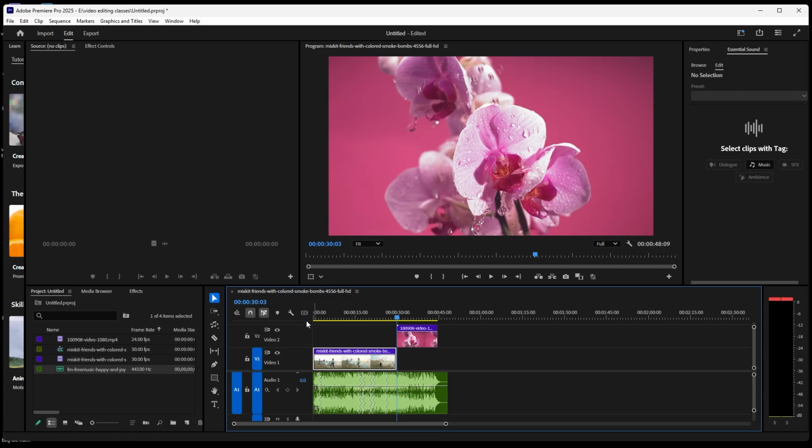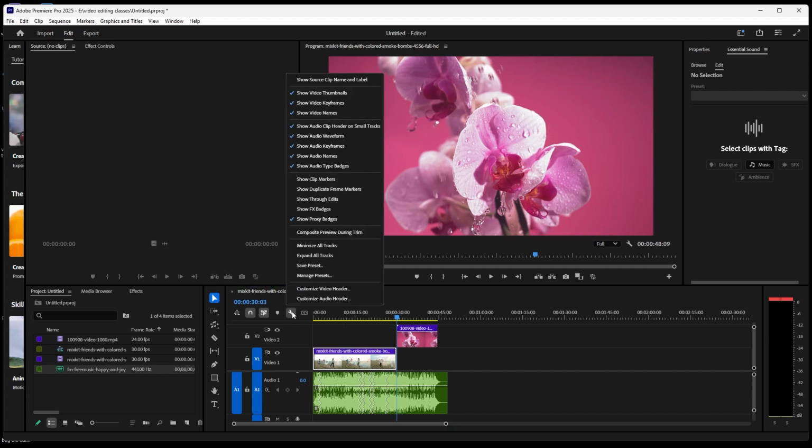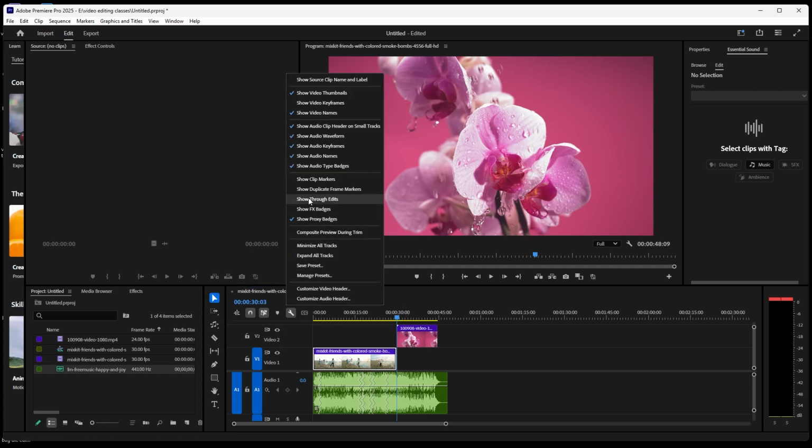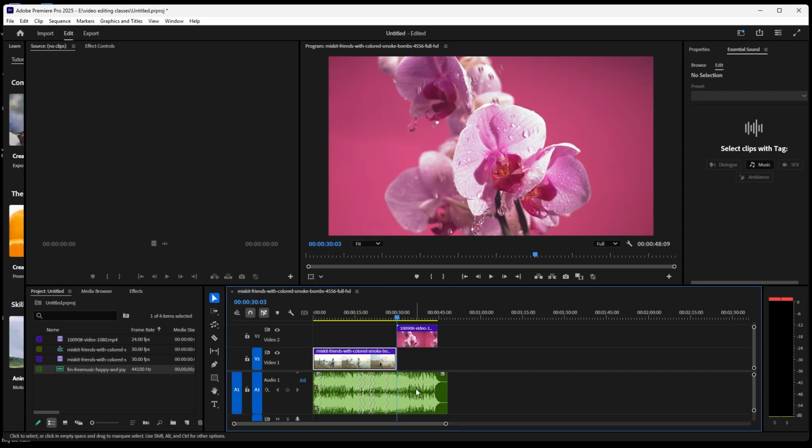So what is that? Actually, from the timeline display settings, click here. In settings they are showing show video keyframes, and here show audio keyframes. Let us turn off the tick mark here. Suppose show video keyframes, now you remove the keyframes, and the same way here, show audio keyframes, turn that off, keyframes are off.